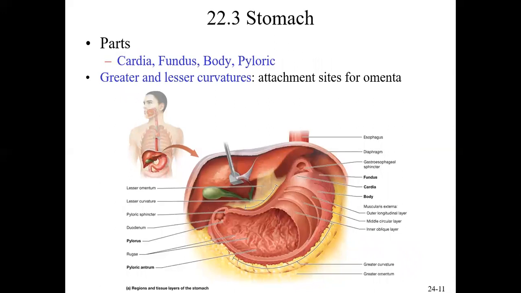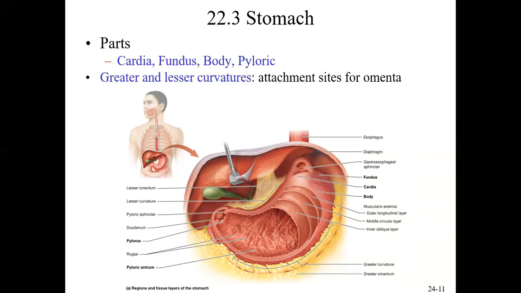So just a few main terms associated with the stomach. Cardia, again, refers to the higher up portion. It's not really close to the heart, but it's higher up. And so it's referred to as the cardia region. The fundus is kind of this curvature over here on the side. The body of the stomach is the main portion of the stomach. And then you have the pyloric region, again, which is going to be connecting to the small intestines.